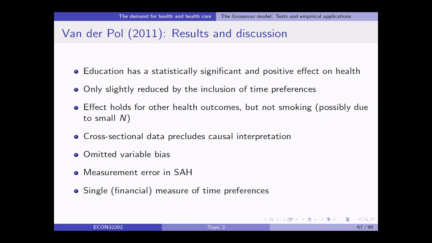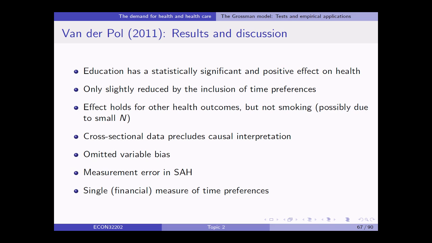Now, as I said, if you need to be critical about this, and I do strongly encourage you to be critical, this is a cross-section data set. You've got no time dynamics. So essentially you've just got one period of time. It's a relatively small sample, so 2,500 is big enough to do inferential analysis, but you prefer bigger if possible. And you've still got omitted variable bias. Just because we can control for time preferences doesn't mean we completely remove the threat of omitted variable bias. So remember we said genetics and family background were also omitted variables. We've got no information in this study on that question. So just because you can account for one thing doesn't mean you can account for everything.